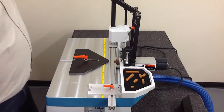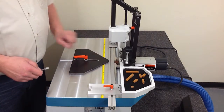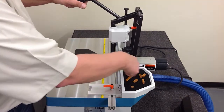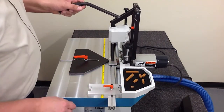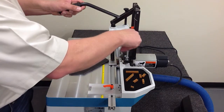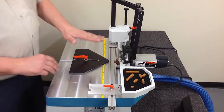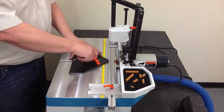The next thing we'll do is raise up the router carriage so that we have the router bit about 3/8 to 1/2 inch above the table. On the MU2 machine that I have here, we loosen the lock nut and then simply raise the motor up and lower this threaded stem. And that keeps my router bit up above the table. I'll take my center plate off so I have some room to work.